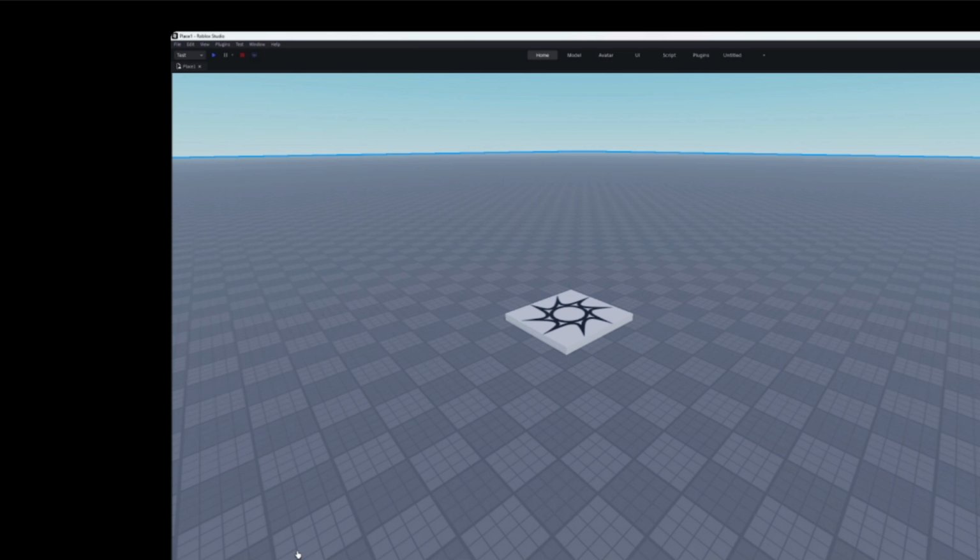But essentially, in order to change its color, you're going to have to call in the Color3. So maybe not using the color, rather we can use the brick color, which will just make it simpler to work with. So we're going to set its brick color equal to a random value. In order to actually set the brick color to a random value, you're just going to want to call brick color and do dot random. Again, I will go over this as we're going through the tutorial. It's just getting through the dirty parts of working with commands. And then after you have it set up, you're just going to want to run it.